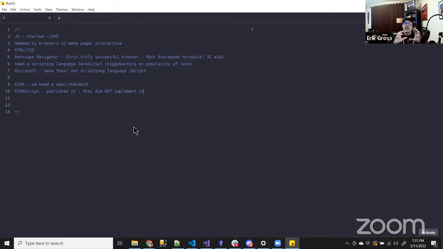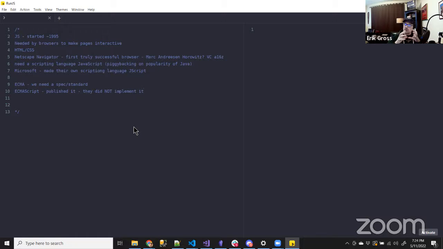They said, if you are a web browser company and you would like to have scripting capability and you want programmers from around the world to be able to send JavaScript programs to your browser and have them run with the expected behavior, then we highly recommend implementing in your browser a JavaScript interpreter that conforms to our standard.